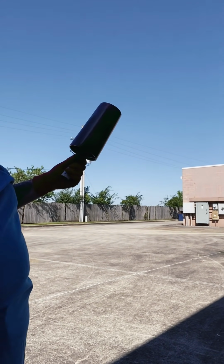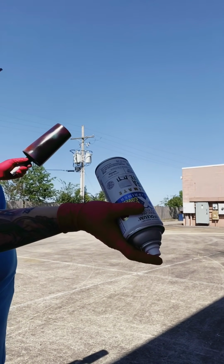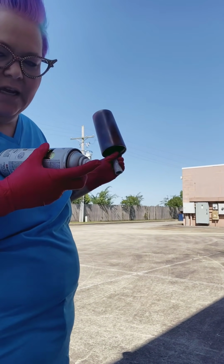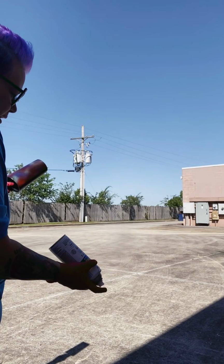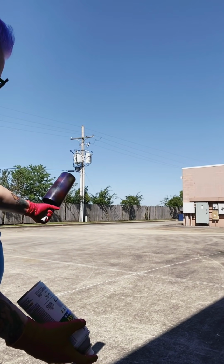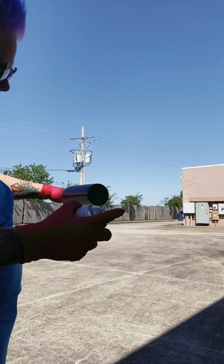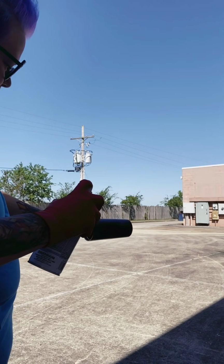So I'm gonna take my white and I'm gonna add some stars. What I'm gonna do is hold my can upside down and make it spray chunky if I can. This is where the Krylon white will really come in handy, because it already sprays crappy and you don't have to make it spray crappy. So I will spray this upside down. I got a little bit on there. See at the bottom right there where it came out? So I like that.